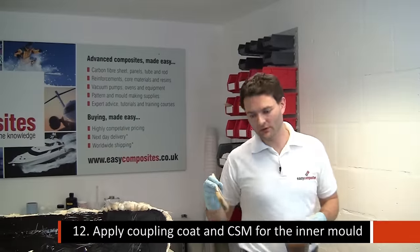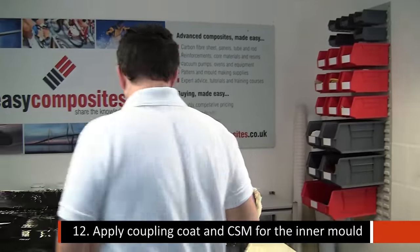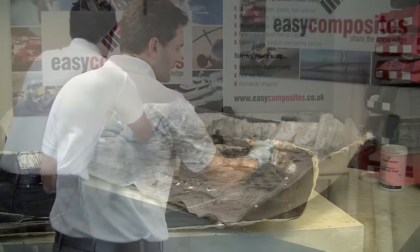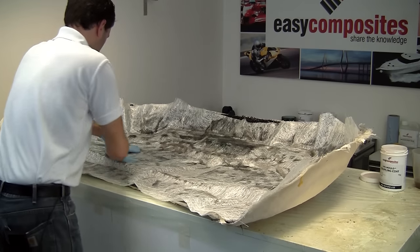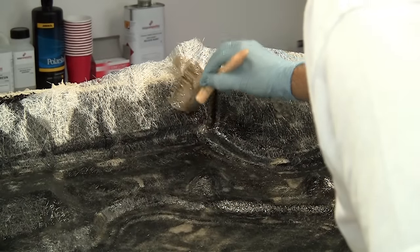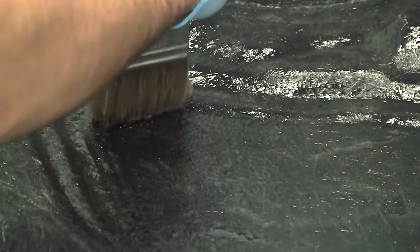Now that the gel's cured, we're just going to put down another coupling coat exactly as we did before. Here again we're using the 225 gram glass, but another excellent option for the coupling coat is something even lighter, like a couple of layers of an 80 gram.